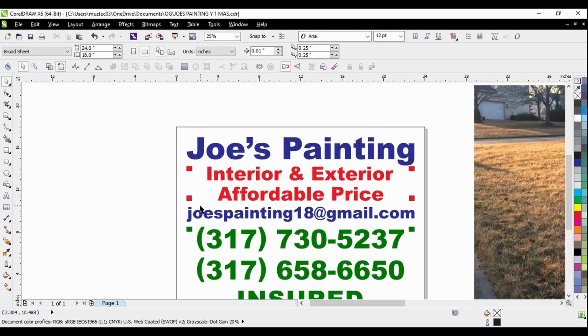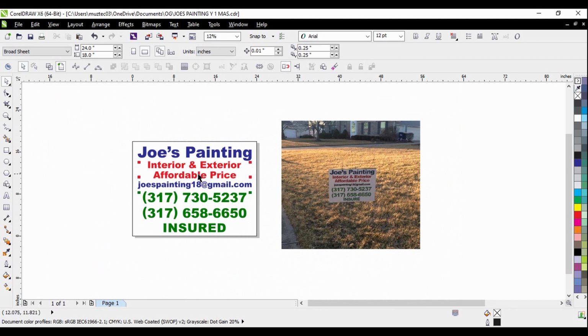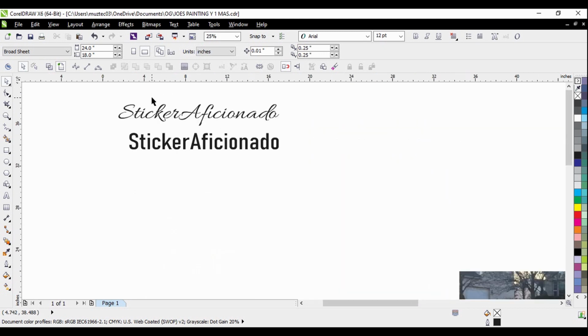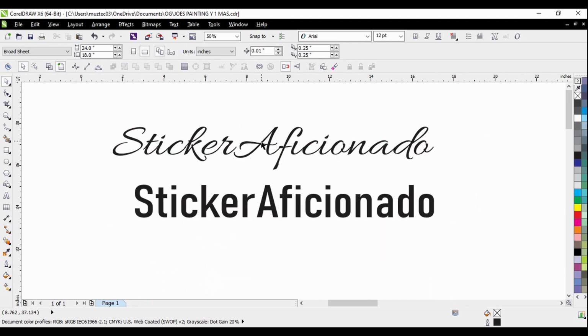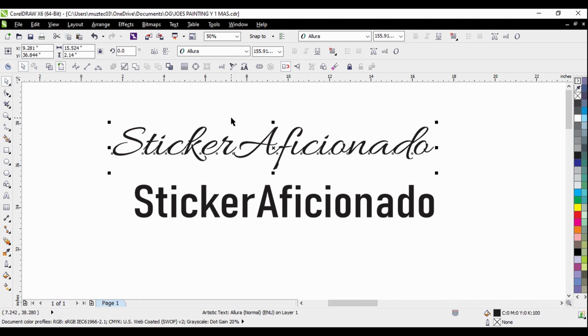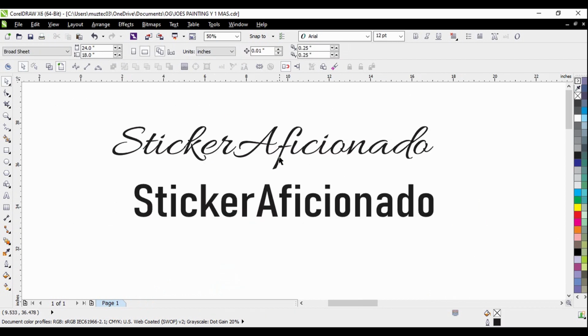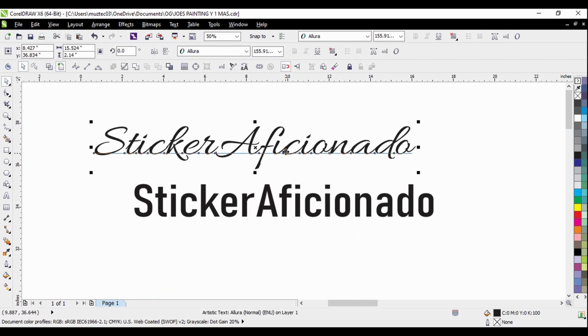Okay, and the reason I have so many rectangles here is that I'm gonna combine all the different layers of vinyl, and you will see that in just a minute. But I also want to point out two things here. If you are working with this type of font, I recommend that you keep in mind that when you get to weed out, it's going to be really hard to do it because it's really thin, especially for beginners that have no clue. If you are working with vinyl like the way we do, just pay attention to that. Make sure that the font is not too thin.